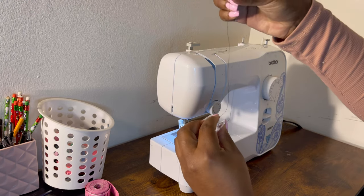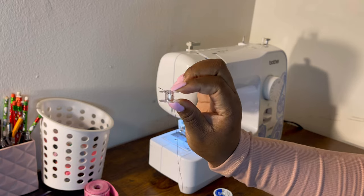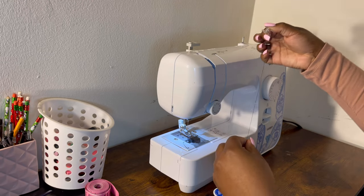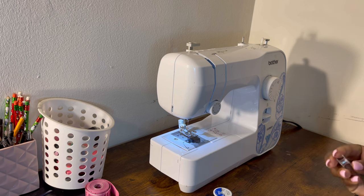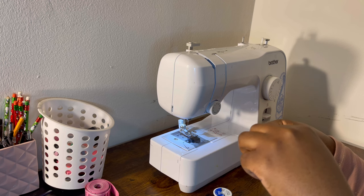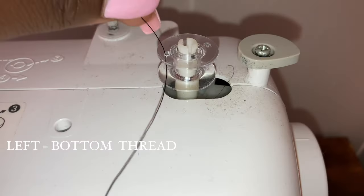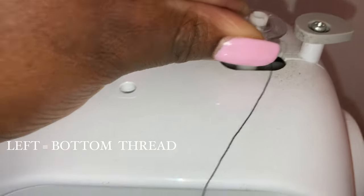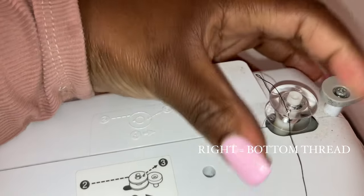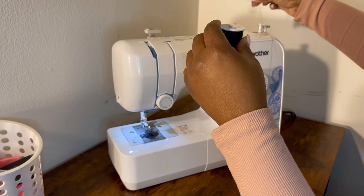I have my nylon thread — you can get this at Walmart or a sewing store, it's just regular nylon thread. I'm going to put it through my bobbin. Your bobbin has two holes: there's one that's like a fake hole and one that's the real hole. You're going to put it through there and leave about a centimeter — though I like to leave an inch or a couple inches because it keeps slipping through and I have nails, so I like to overestimate. To thread your bobbin you push it to the right, and for regular sewing you click it back to the left — that's very important.